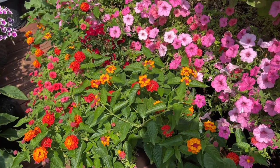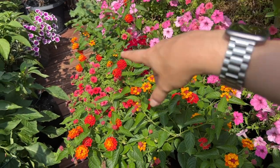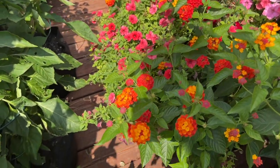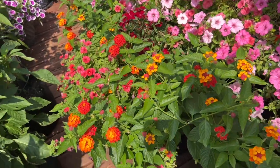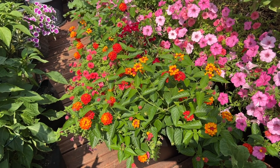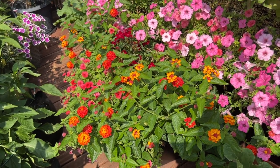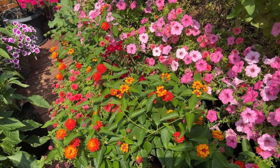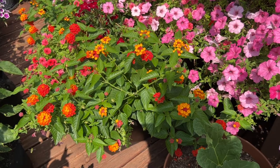Here is another one of my aquapots. There's a dianthus in the middle, more of the Luscious Citrus Lantana on the corners, the Mini Vista Scarlet, and then there was a Super Bells Double somewhere in here that has now disappeared. The aquapots have done really great — during a typical week of 70-80 degree weather in summer, I fill it up one time. During the two days we had 100-degree heat, I needed to fill it up within 36 hours. For me in Chicago throughout most of the summer, I've filled it up once every week.